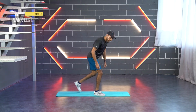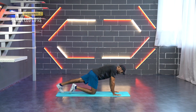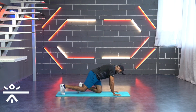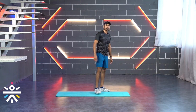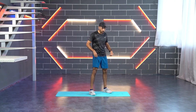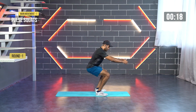Movement number 2 is going to be the plank leg lifts. Come to the high plank position. Palms directly below shoulder. Straight line from shoulder to heel, which means hips below shoulder. Now, without lifting the hips up, just lift the heel and then drop. What that does is gets the glutes active. That's what we're going to do for 20 seconds. Let's get ready. It's the last bit. Let's start this in 3. Pulse squats to begin. 2 and 1. I'm going to show it sideways. Drop. You can keep the hand forward.